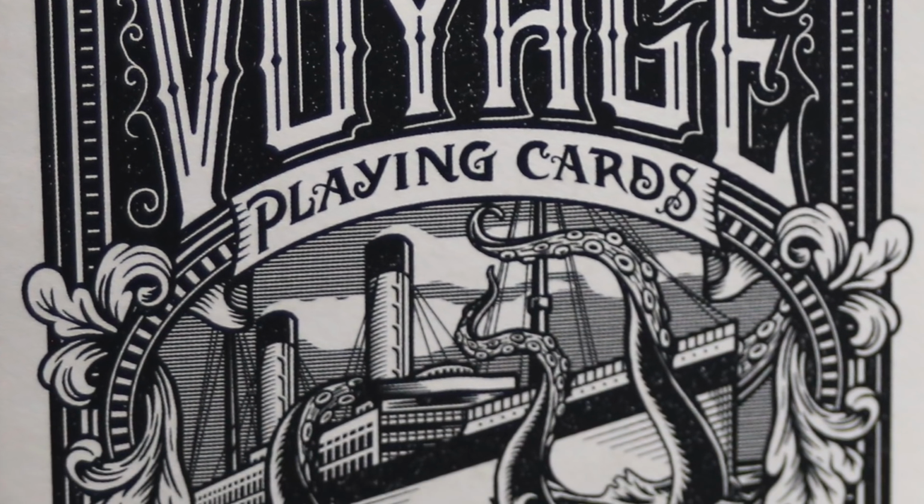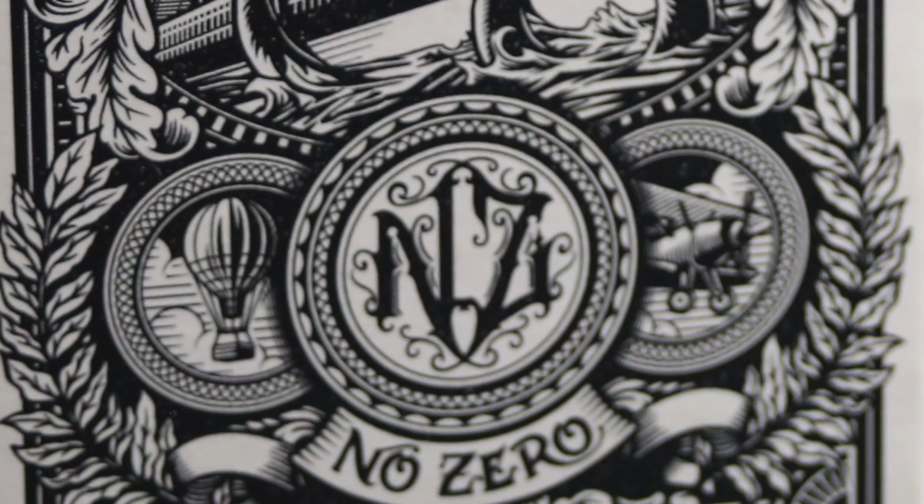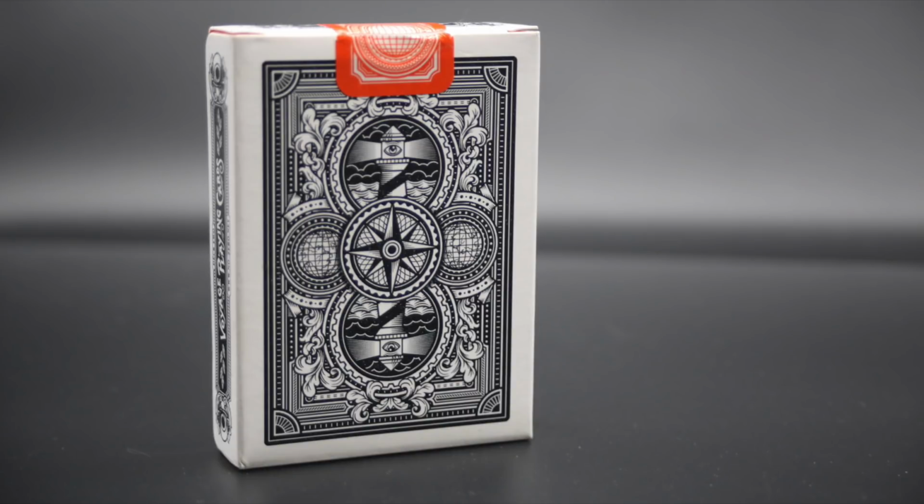Now, it actually has 2 custom jokers and a custom ace of spades and a no zero logo card. Now, I've got to say, before we do get on with the cards, look at this tuck case. It is absolutely stunning. You've got the word Voyage on the top, playing cards, no zero on the bottom there with the no zero logo. You've got the octopus coming up, getting on the ship, really knows what it's doing. Back design, nice red seal, pops straight away.